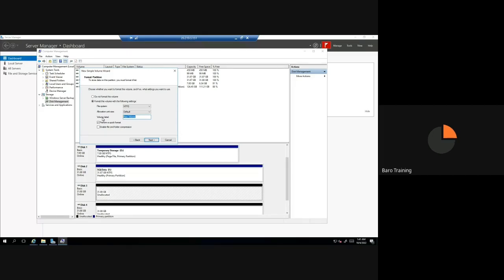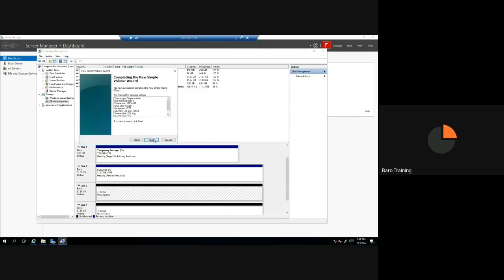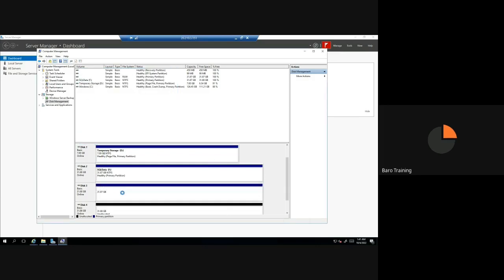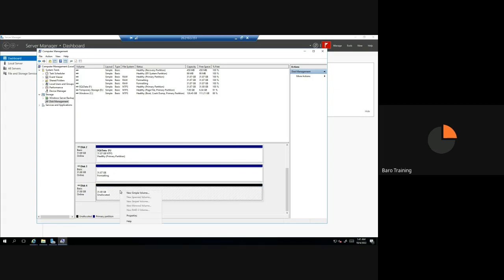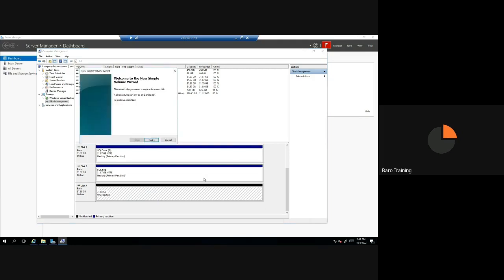Okay, this should be SQL log, and we're going to perform a quick format. It's up and running. And we're going to do the same thing for the third drive.